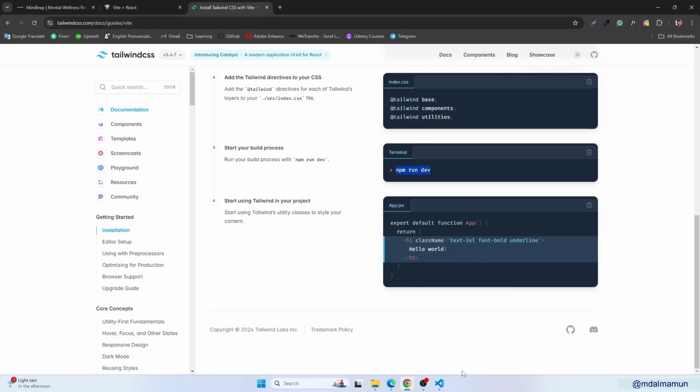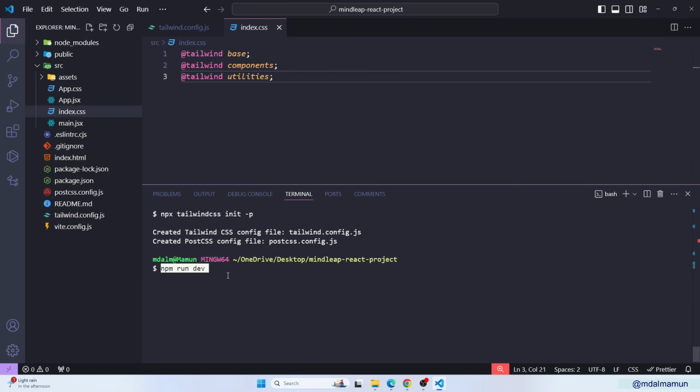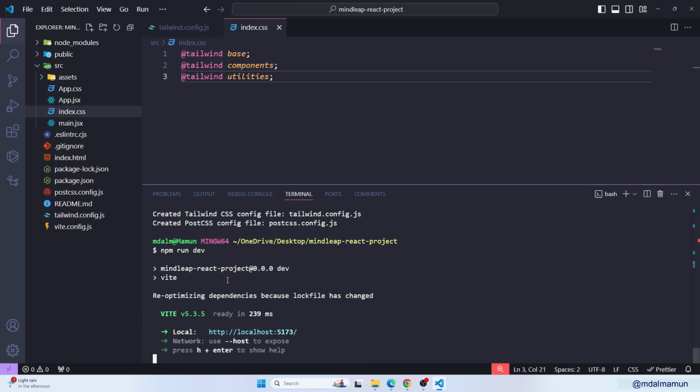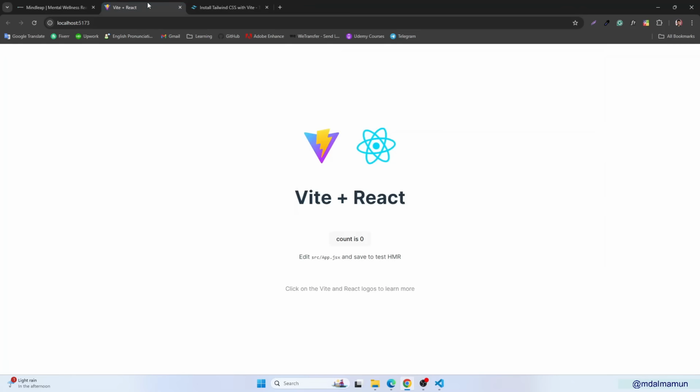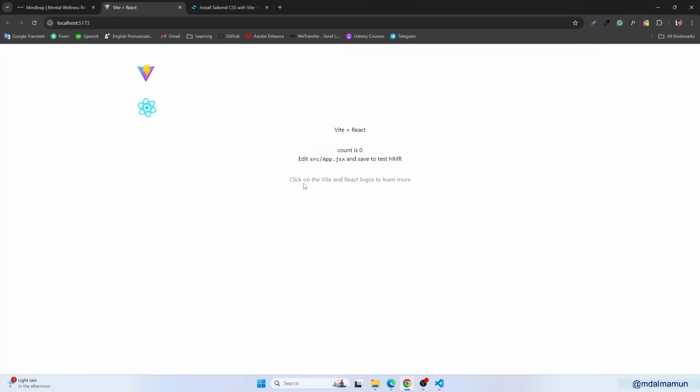command. So let me run this project by npm run dev. As we said, you can run your Vite project by this command. Let me press enter, and right now if you check your website, you can see your website is broken. And in the next video we will configure our project and edit some configuration and customizations.